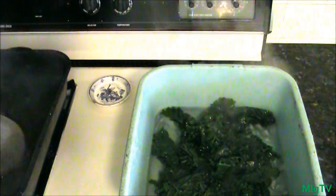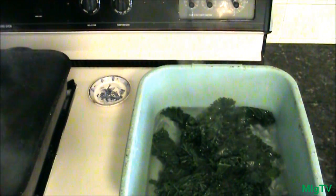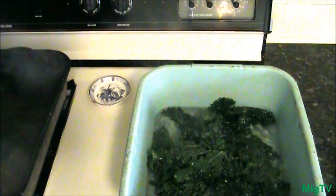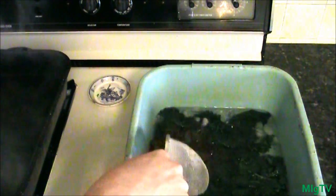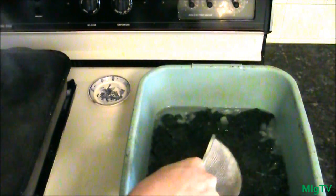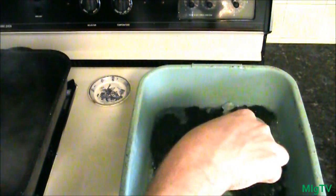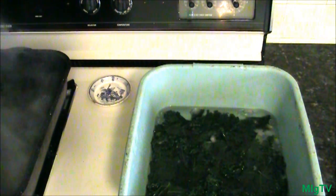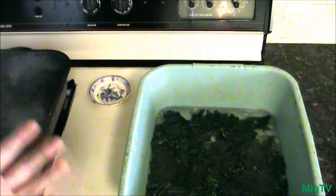And that's why it's also important to have the ice bath pretty close to the place where you're boiling, because you're going to have quite a bit of drips when you're rushing like this. But it's all water, it's just going to evaporate, and it's all good. So there's all the kale out of the boiling water, and we're just going to mix that around in there to stop the cooking process. And that's why it needs to be very cold, filled with ice, and it's going to look a little bit darker, but it's still very green. It's not black like it would be if you just threw it in the freezer as is or without boiling it at all.